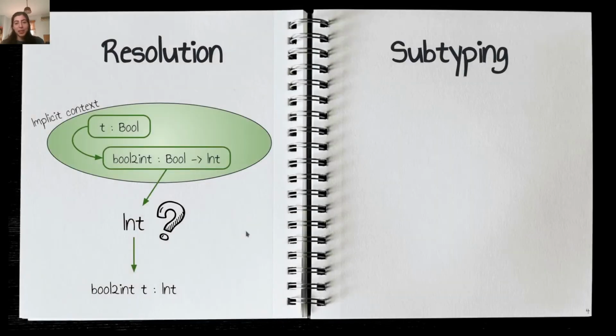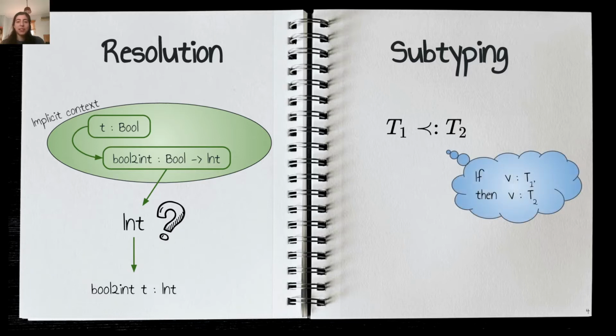Subtyping is omnipresent in object-oriented languages. Essentially, it is an ordering over types or over classes in the object-oriented setting. In the subtyping judgment that we see here, T1 is a subtype of T2, and we can think of this to mean that expressions of type T1 can also be considered to have the compatible type T2. In coercive subtyping, furthermore, the judgment produces a coercion which captures how to convert an expression of type T1 into an expression of type T2 through a coercion application.